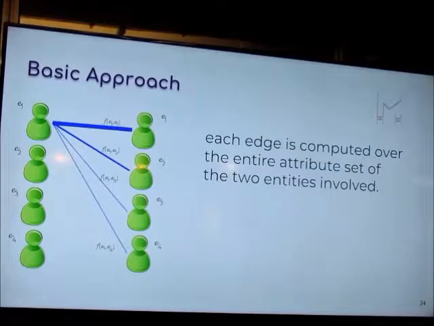and then do entity-to-entity computation. I start from this entity and ask, do you match with that? Do you match with this? Do you match with this? So I compute my function f overall. Each one of these f's that I'm computing happens across all the attributes that I talked about, all the a's. We'll see in a second how that helps.